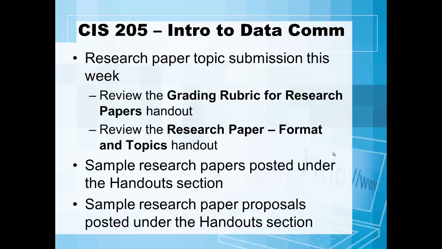The other item that's due this week is the research paper topic. You must send me a research paper proposal, and I've posted several things that I think will assist you. Okay, so the first thing is the grading rubric for research papers. You will find this posted under the handout section on Genzabar. It lays out everything, the 4 major topic areas that I will be grading your paper with. And we'll take a look at this in just a moment. But it should lay bare the secret sauce of how I'm going to evaluate your paper.